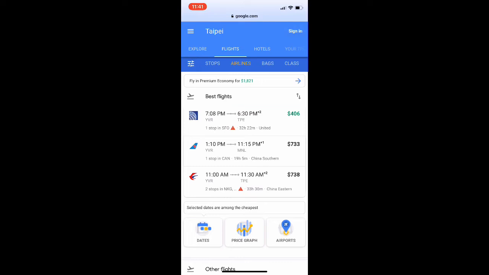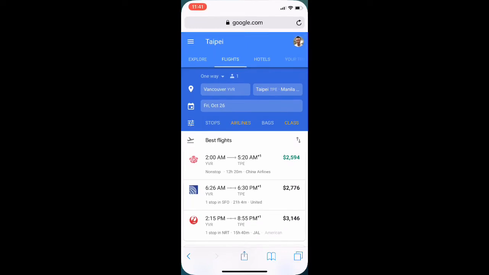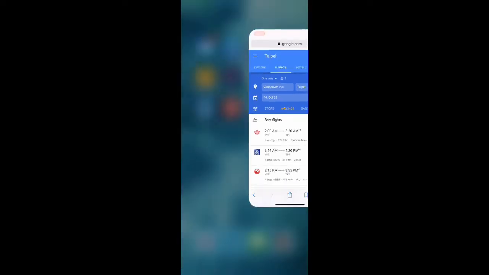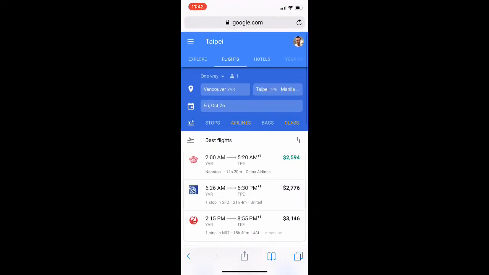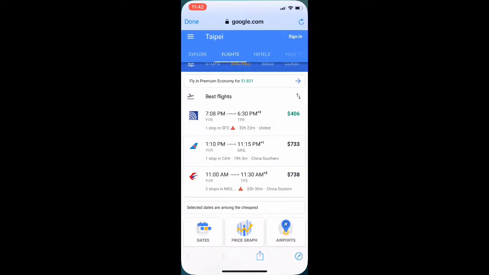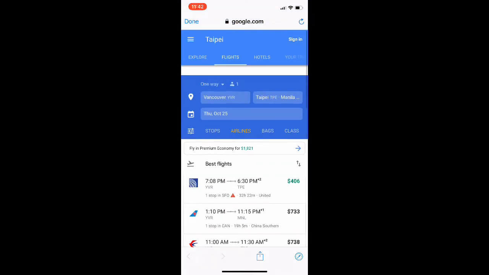But if I go in multi-view, you can see the business class search here in the Safari page, and I still have the original result for the economy cabin in the app here. So if I take a look, even if he leaves today on the economy cabin, it's going to take him 2 days to get there. But if he leaves on business class tomorrow, he's still going to take a day to get there. So he's still going to get there in 2 days anyways. So even if he goes economy or business, it's going to take 2 days to arrive. So he should actually take the business class.